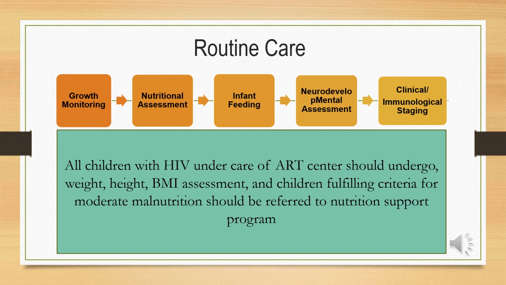All children at each visit should undergo clinical staging of HIV along with TB screening using the PPA score. ART should preferably be deferred for children with a PPA score of more than 7, and ATT should be started. For a PPA score less than 5, ART can be started and the child should be followed regularly. If available, a CD4 count should be done at the first visit to assess the level of immune suppression. Decisions on the need for prophylaxis can be made during these visits based on clinical and CD4 staging.